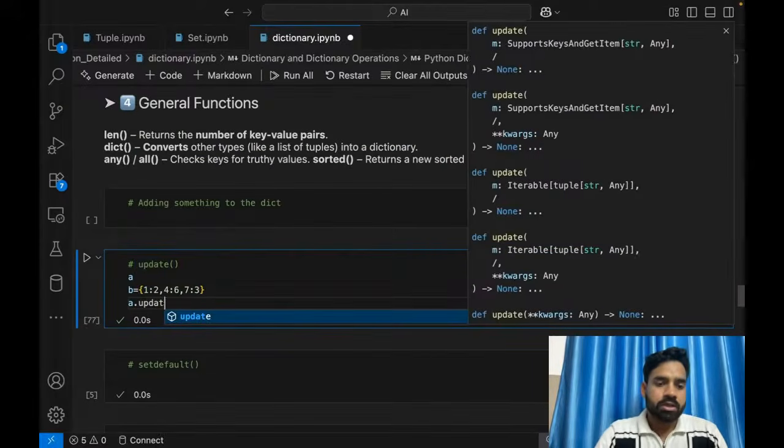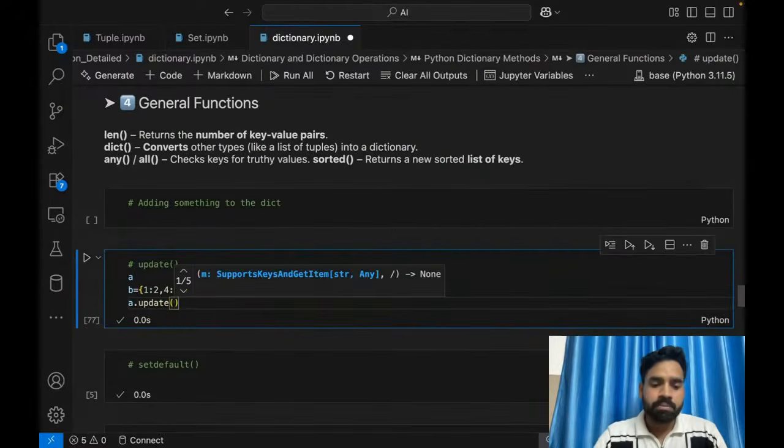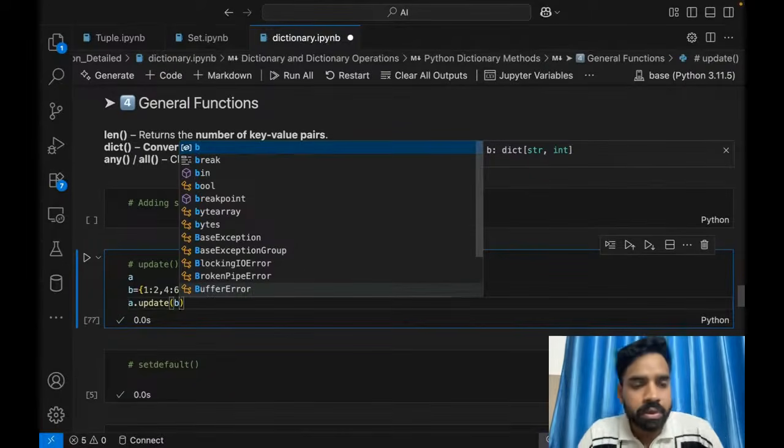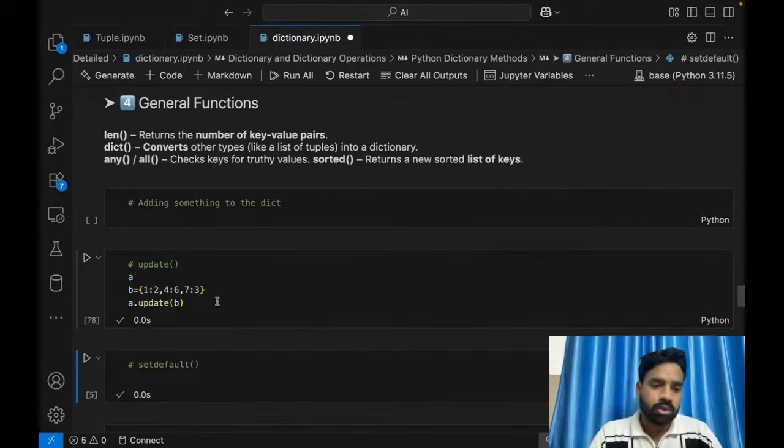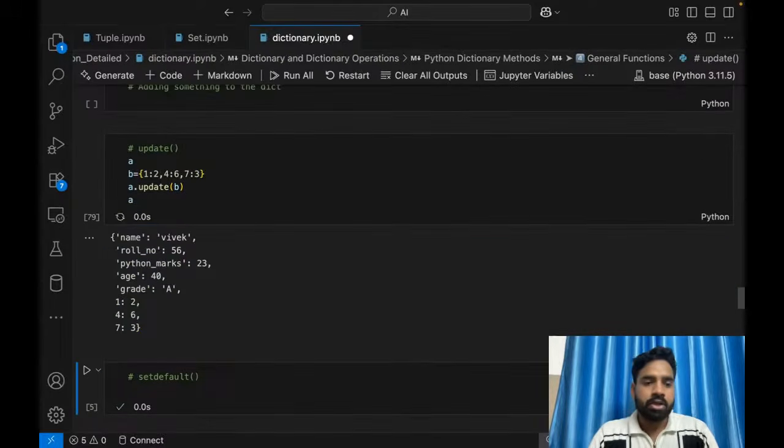Whatever is in the b dictionary I want to update into a. So you can see what the result will be. Now if I call a, you can see, earlier in a, what was there? Name, roll number, Python marks, age, grade were there in the a dictionary. Now I have updated the b dictionary also into the a dictionary. You can see now in a the keys 1, 4, 7 are also there.